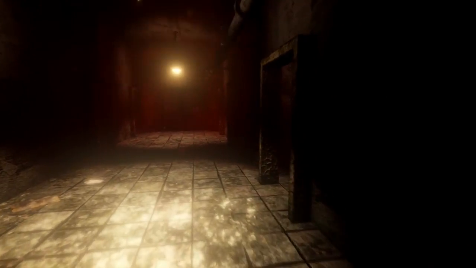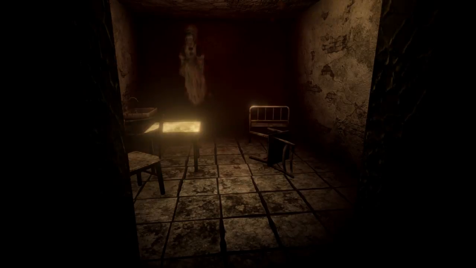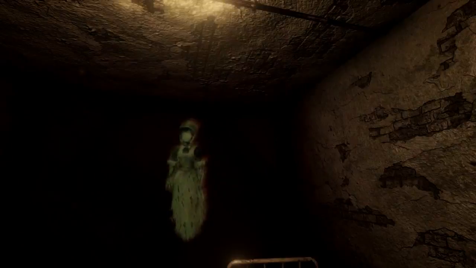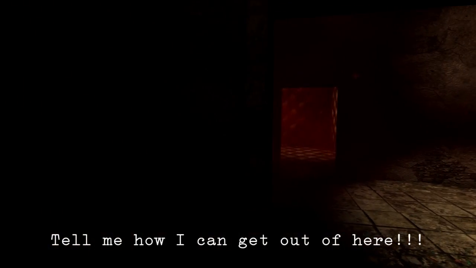Okay, got my key. So I guess I gotta face off against some scary demon now, do I? Boop. Oh, you're not that scary. So what do I do? Alright, where'd you go? You playing hard to get? I think she has to stay in the dark. Oh, okay, so do I just do this? Oh, yeah. I have to turn on the light on there. And is there one in here? Tell me how I can get out of here.